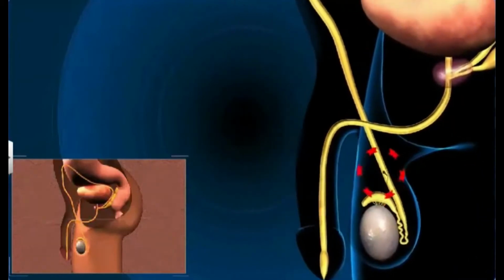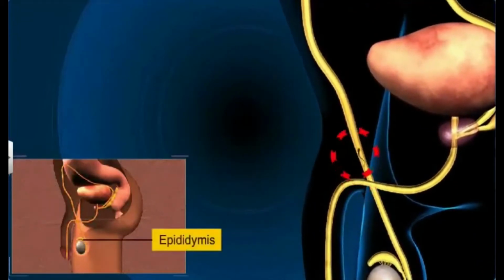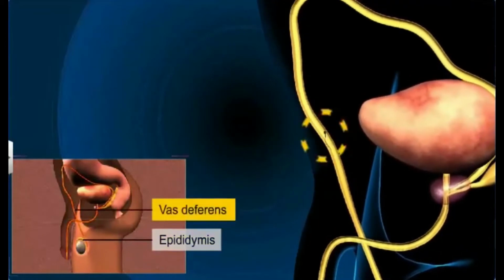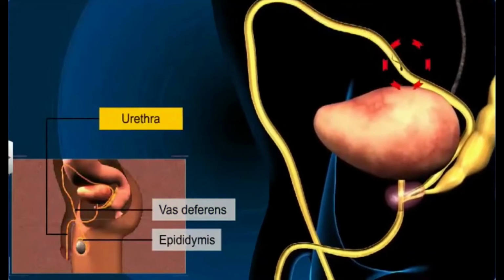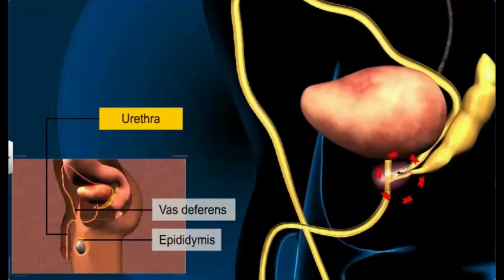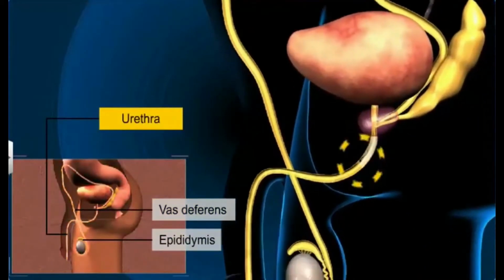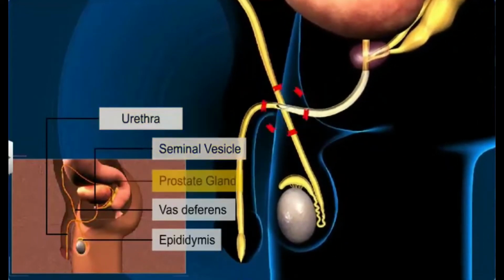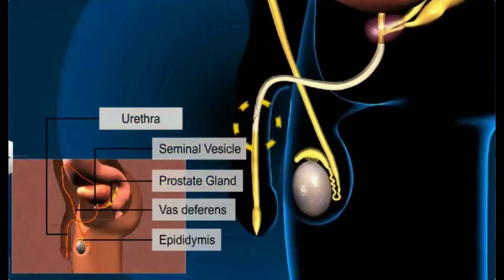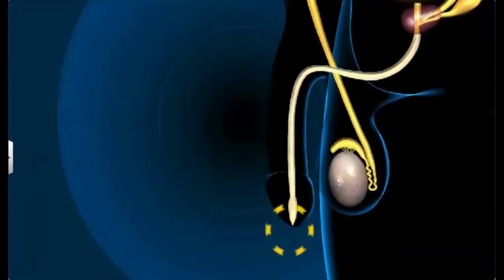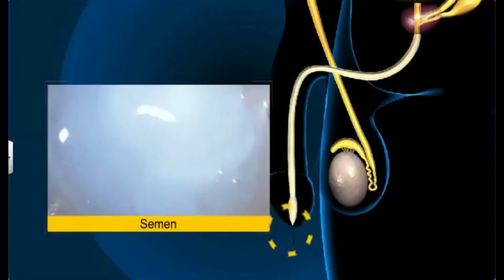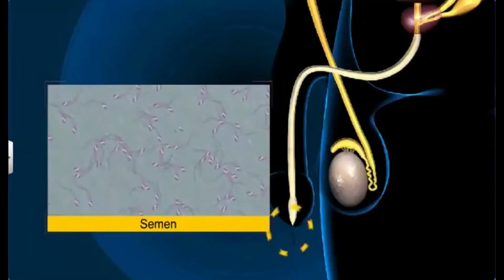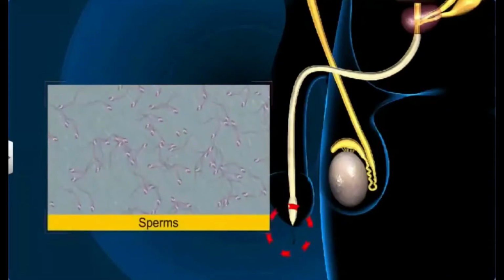during ejaculation. Sperm from the epididymis are transported via the vas deferens to the urethra in the penis, and the sperms pass through the different tubes and mix with the fluid secreted by the seminal vesicles and prostate gland to form a mixture called semen, which is ejaculated by the penis. Did you know the semen released during a single ejaculation contains 200 to 300 million sperms?